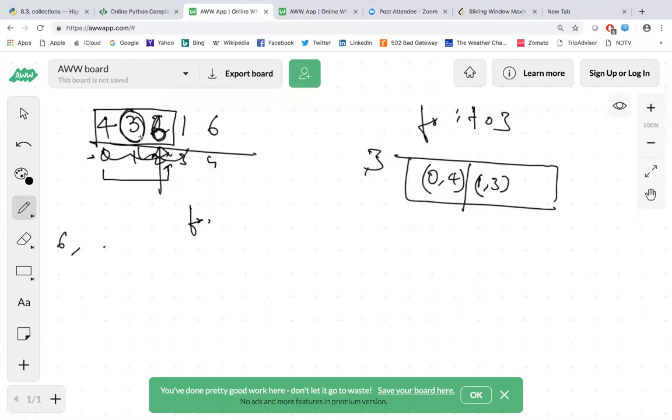So if it is bigger, I need to pop all the elements, right? This also I need to pop, this also I need to pop. So the queue is not empty and the current element is bigger than the rear end. What I should do is remove this, and at the end add the current element.